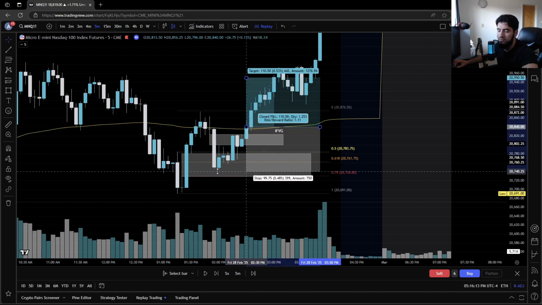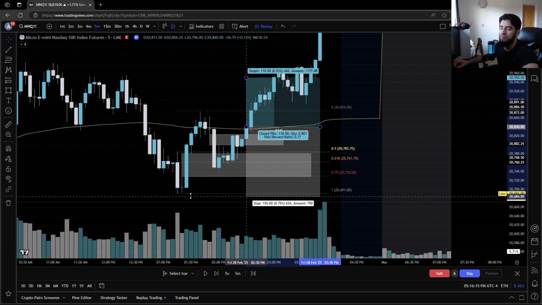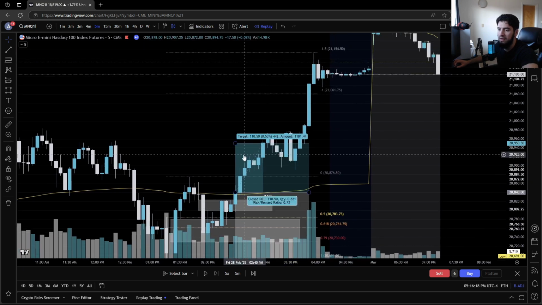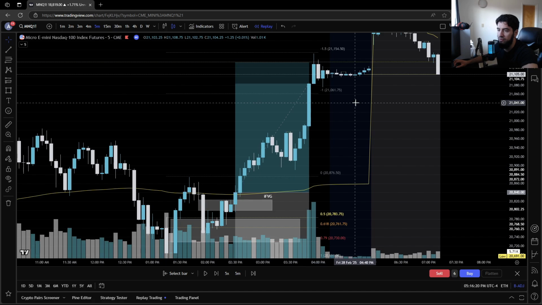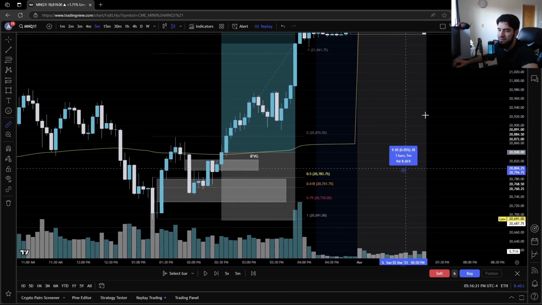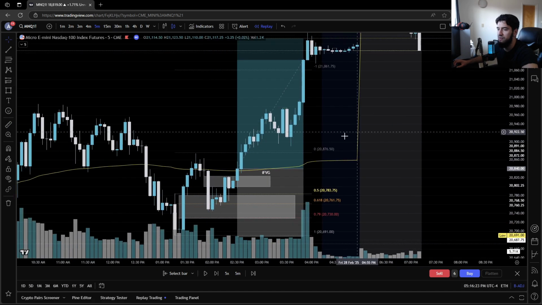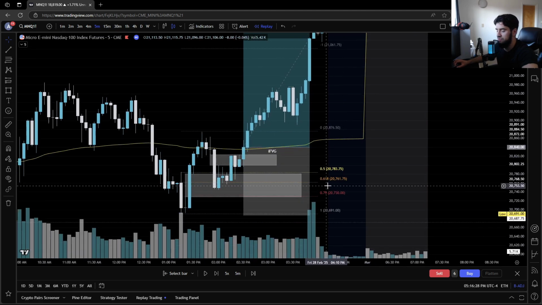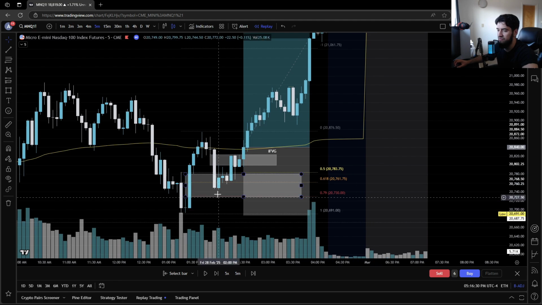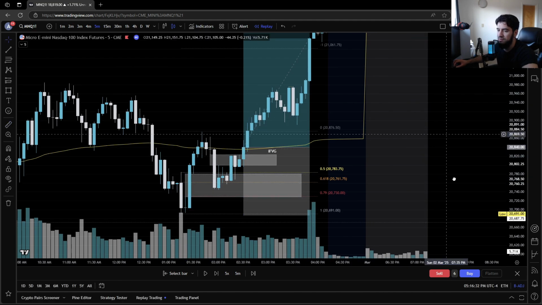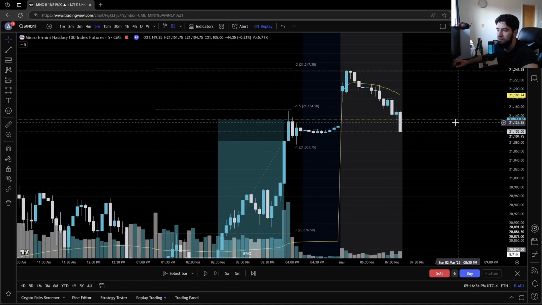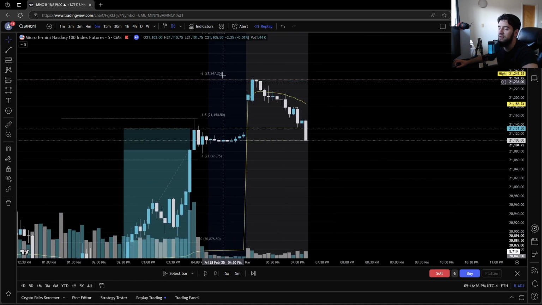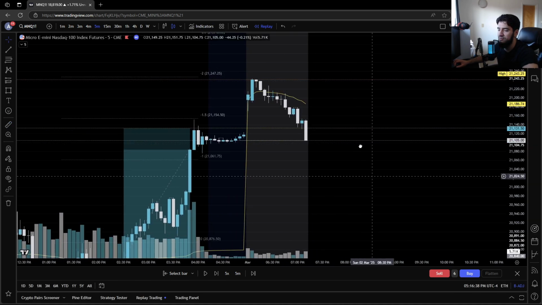Say your stop is either below the swing low, or if you want to be extra safe, you put it below the original swing low, and then you target the equilibrium level. And as you guys can see, it ends up working perfectly. You see how we tap into this 5 minute inverse, also aligning with the 0.618 retracement, which is very discounted, and then price ends up making the move back up to the equilibrium and the 0.618. And then as you guys can see, now we're starting to see a reaction back down lower.